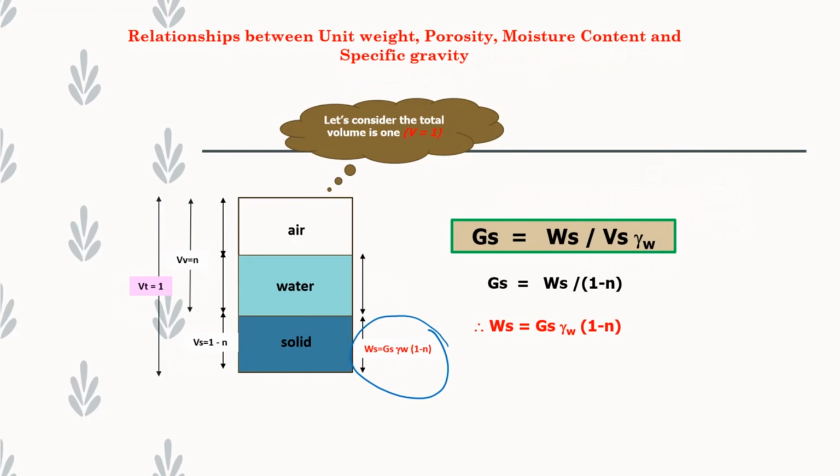By using the relationship between specific gravity and also unit weight of water. So you know that for specific gravity, the basic equation is this one. We already have the equation for volume of solid. Okay, we already found the equation for volume of solid. So I forgot to put gamma W here. Okay, so we arrange back the variables. We have these equations for weight of solid.